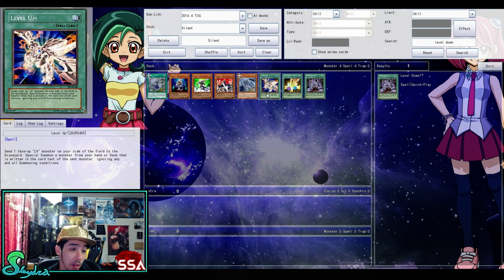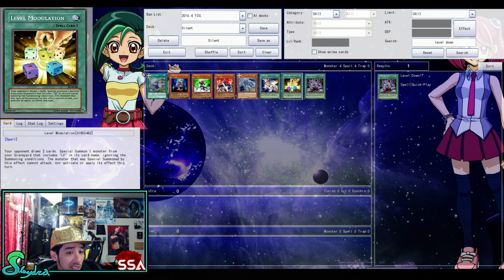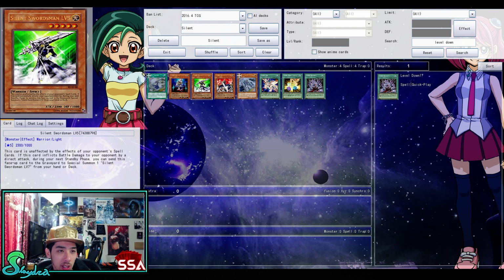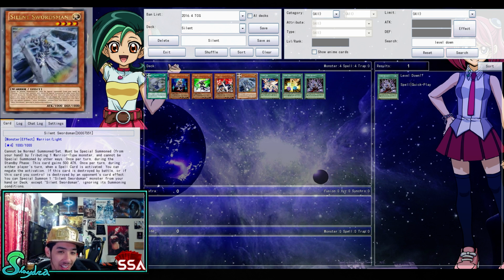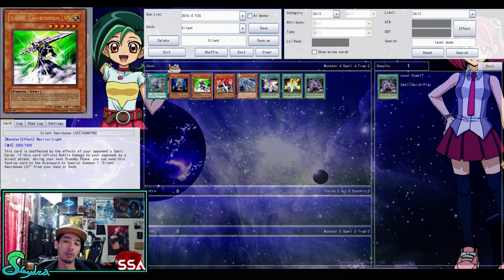So anyways, Level Up. You send a face-up level monster on your side of the field to the graveyard, and special summon a monster from your hand or deck that is written on that card's text of the sent monster, ignoring all summoning conditions. So that's pretty good that you're able to do that. But this one summons a 5, so it's not listed on the text, so I think you have to level up slowly. You can't just go from 3 into 7. I think you have to go 3, 5, then 7, so that's already a downside, and this just gets straight up level 7, so I feel like it could be used, but the problem I have with level 5 is you've got to tribute for it, so that's kind of a minus.